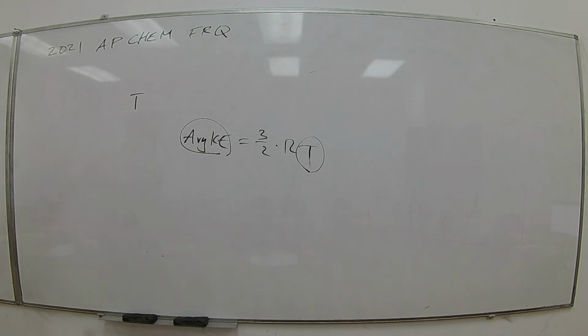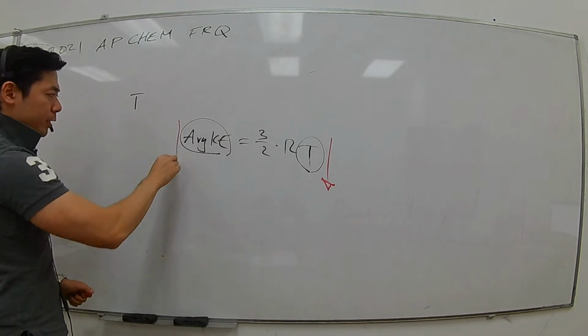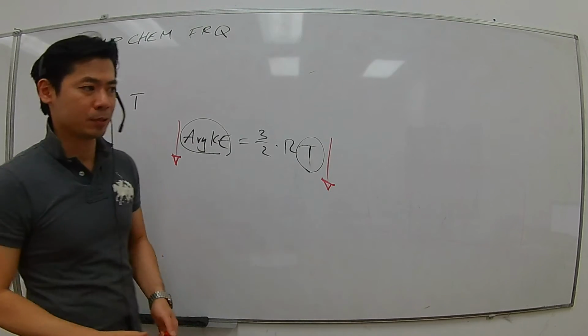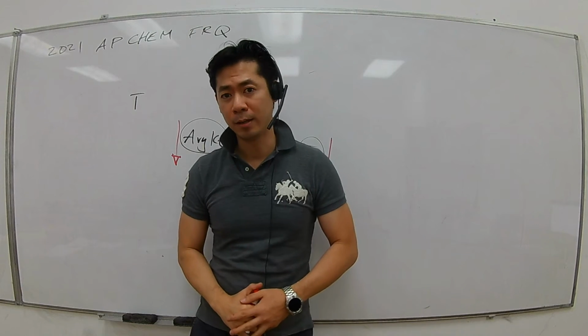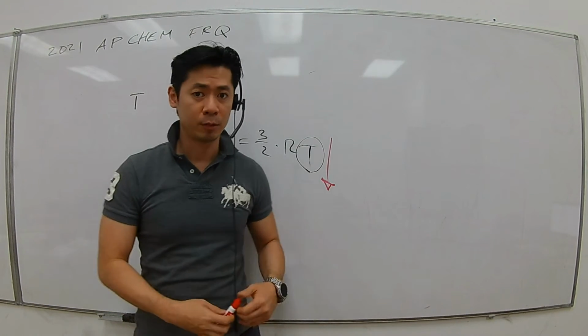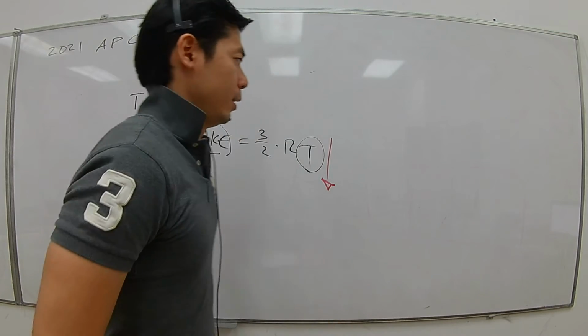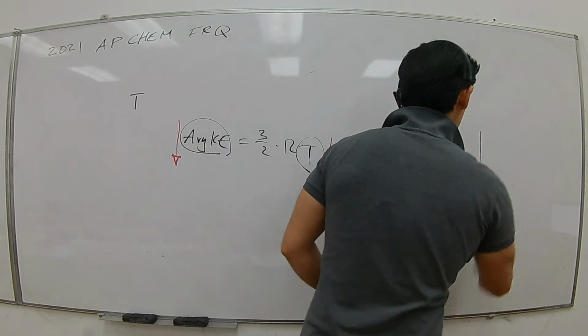And now they're saying temperature is going down, which means kinetic energy is going down. If kinetic energy goes down, what happens, guys? The gas particles are moving at a slower speed, okay? And you have to understand, so how does that have an impact on the volume going down? So the understanding is how the gas particle exerts pressure.